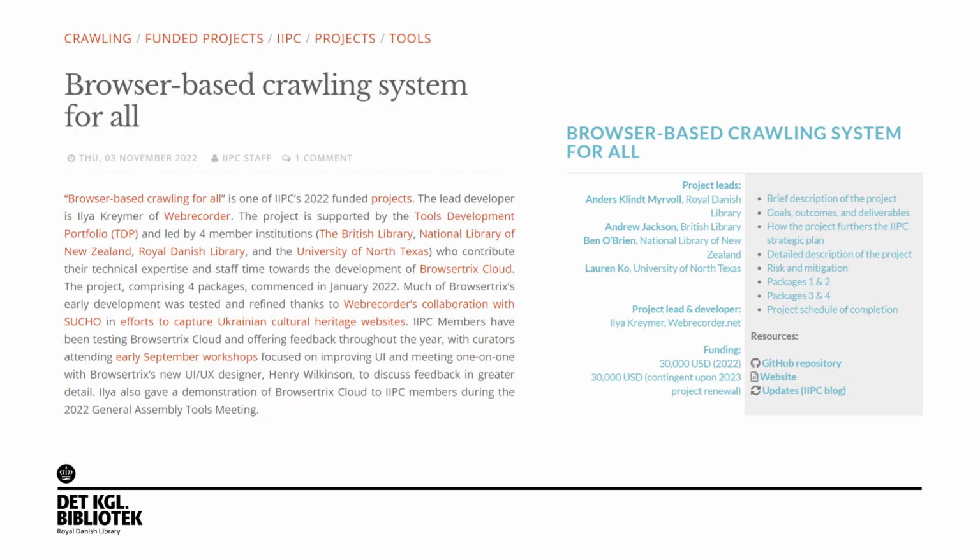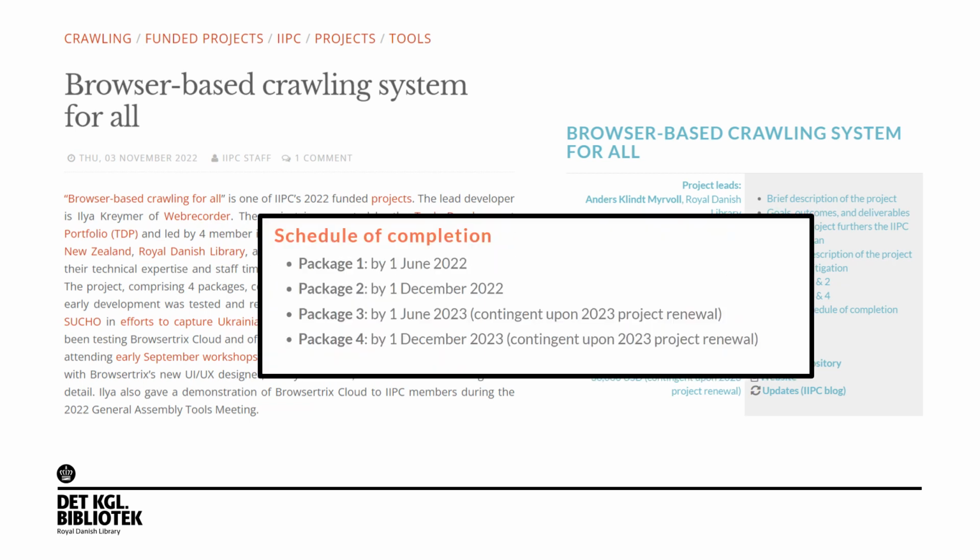Since the project started in 2022, a lot of work has been done. There has been a lot of testing, refinement, and improvements to UI and feedback back and forth between Web Recorder and IIPC members and others. So if you look at the schedule of completion, the first package is of course done, the second package is done, and the third package is in progress. And I'll get more into detail what these packages actually contain.